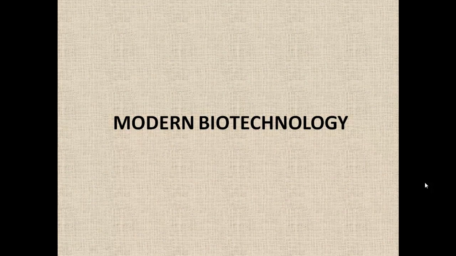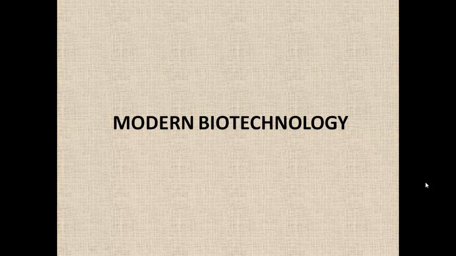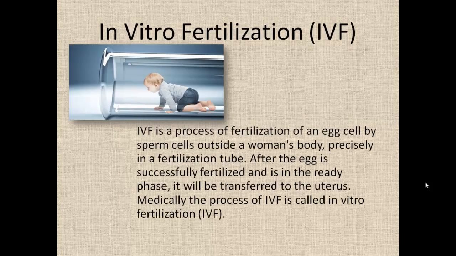Modern biotechnology. In vitro fertilization or IVF. IVF is a process of fertilization of an egg cell by sperm cells outside a woman's body, precisely in a fertilization tube. After the egg is successfully fertilized and is in the ready phase, it will be transferred to the uterus. Medically, the process is called in vitro fertilization or IVF.